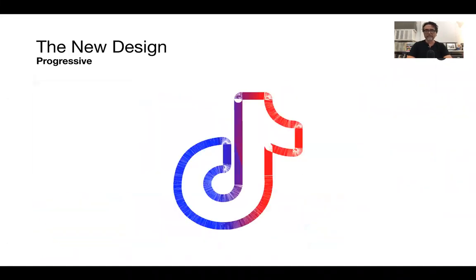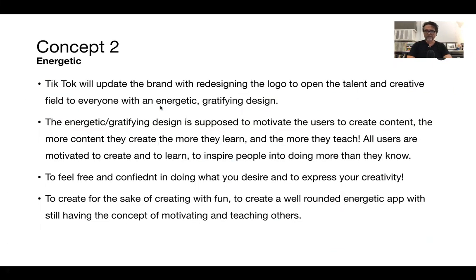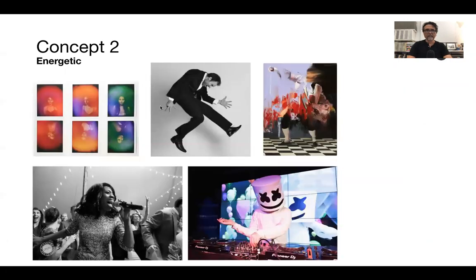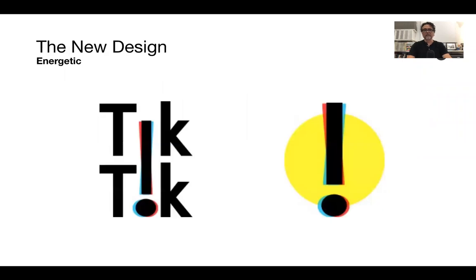The design inspiration, and then shows the logo, and then shows the way it could look like not only on the phone, but in other kind of graphic treatments. And then does the same thing for the second one. This one's energetic, and then shows the mood boards and design inspiration, and then shows the energetic design direction.